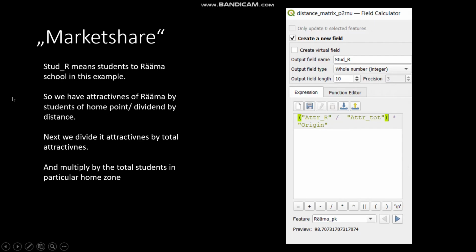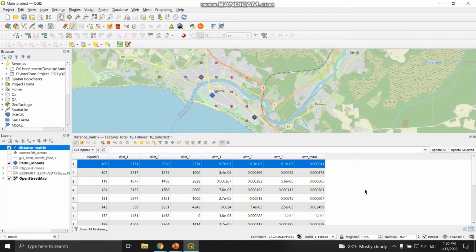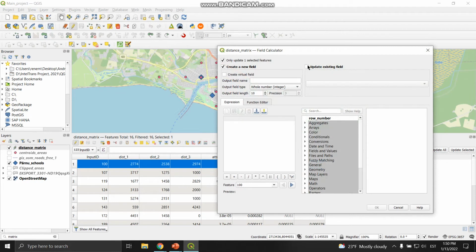Next, what I want to do is find the market share. Market share is, in our context, how many students will go to this school. For that, I have to create a new field. I have to toggle out only update one selected features, and name it students to 1.